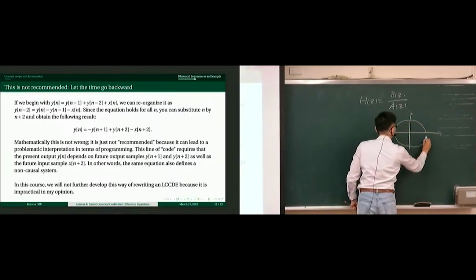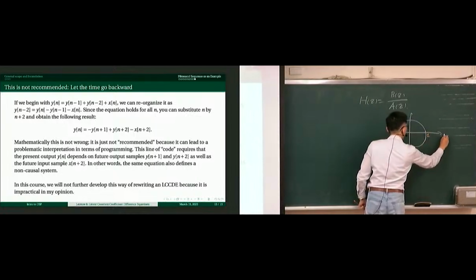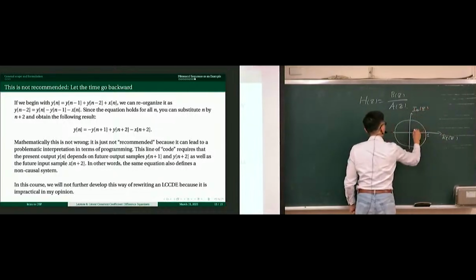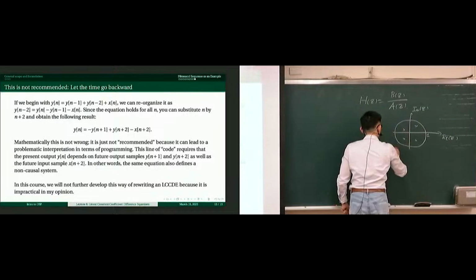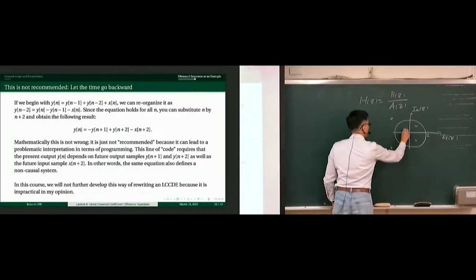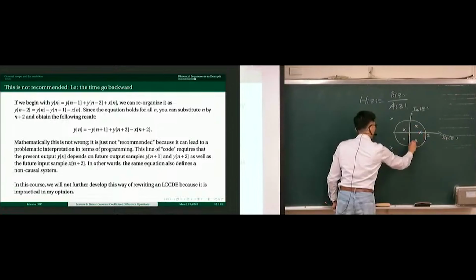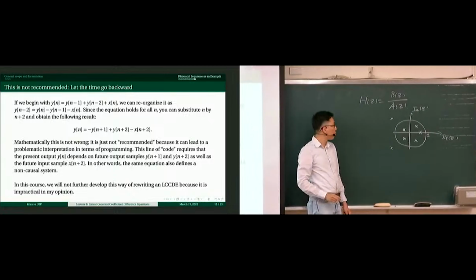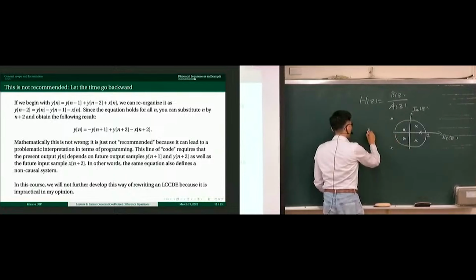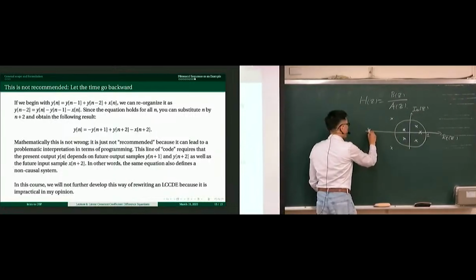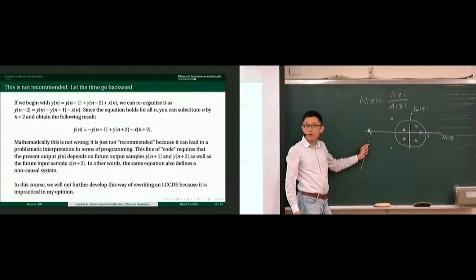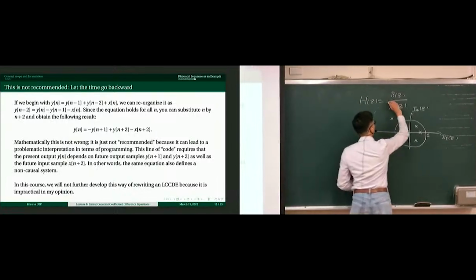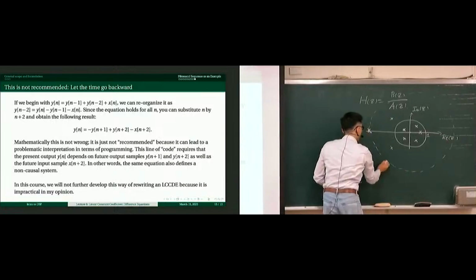If this is a unit circle with the real part of z and the imaginary part of z, you find all the poles. Some might be outside, okay? Once you find the location of all the poles, the region of convergence for this z transform will be outside. Let's say this is the pole that is farthest away from the origin. This is the farthest one. So the region of convergence would be outside this large circle, okay?